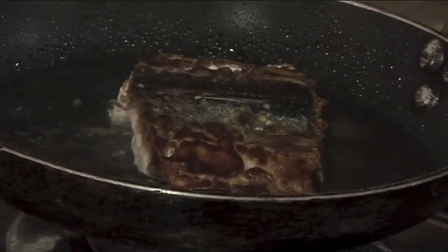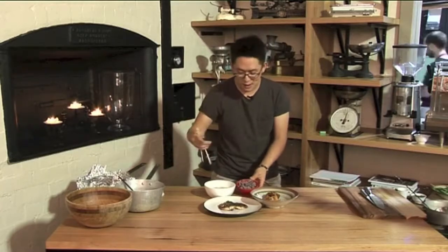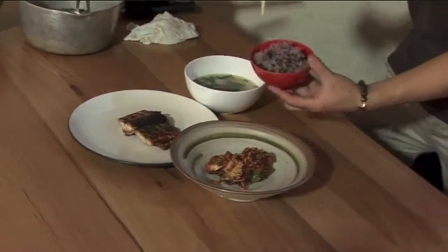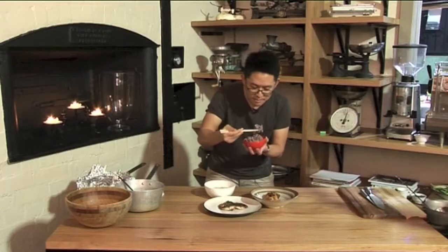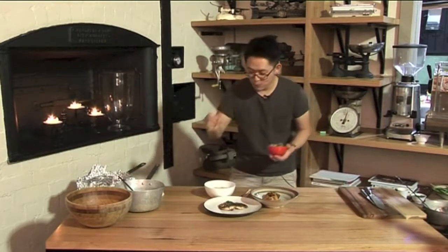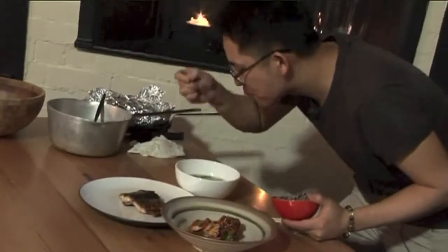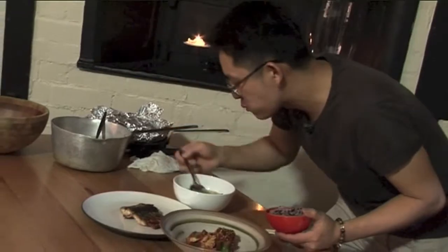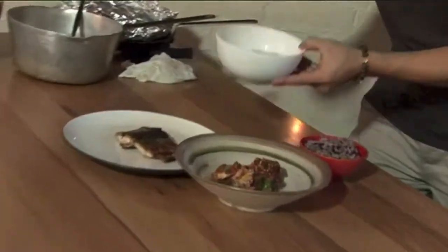So a jib-bop is it can be a lot more side dishes, but this is kind of for me it's good enough. It's a beautiful jib-bop. Rice. I'm gonna try the rice if it's cooked right. Yeah, beautiful. And the soup. Oh, yeah. Meat is tender, but still got the texture, reddish. Melting in my mouth.